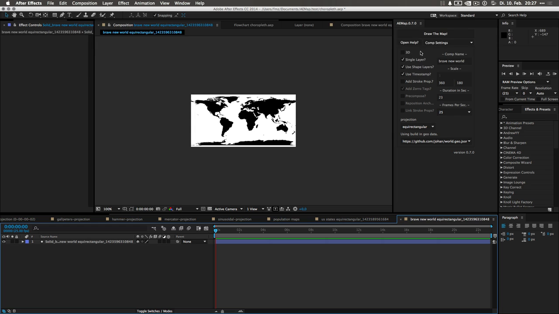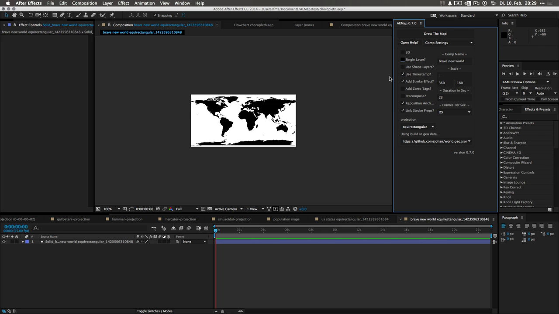Let's take a look at these settings. You have the possibility, when you create a new map, to make it a 3D layer. Or you can tell After Effects to use several layers, use solids with vector masks on it. You can tell it to add a timestamp to the composition name, so you have a very unique name for the comp.